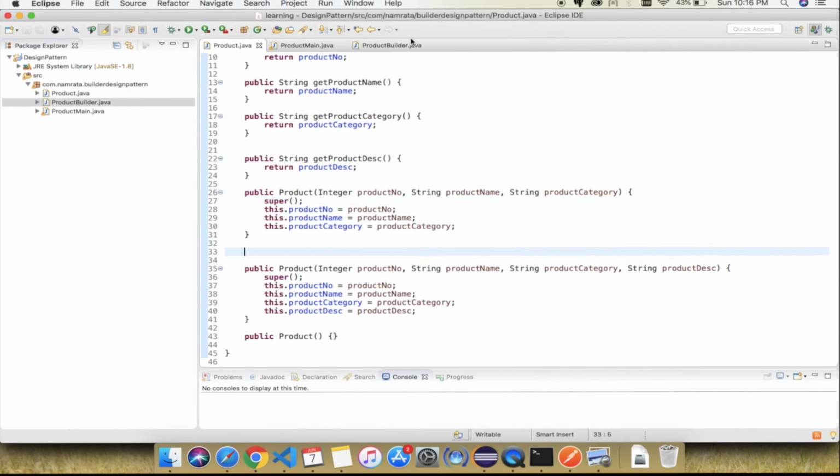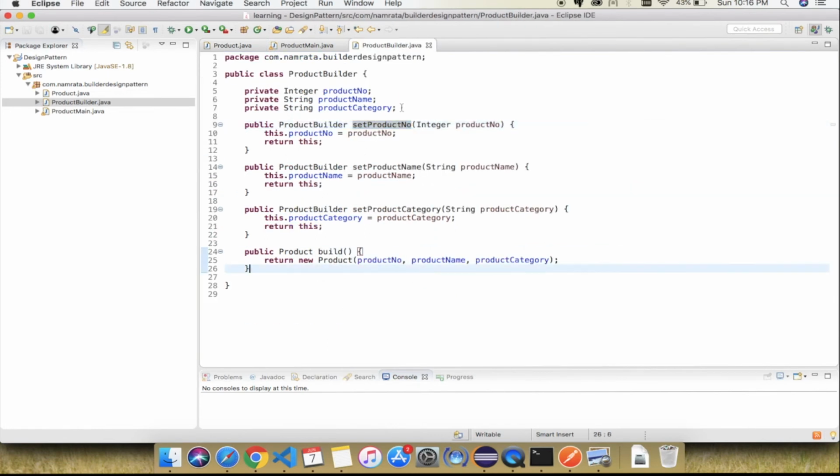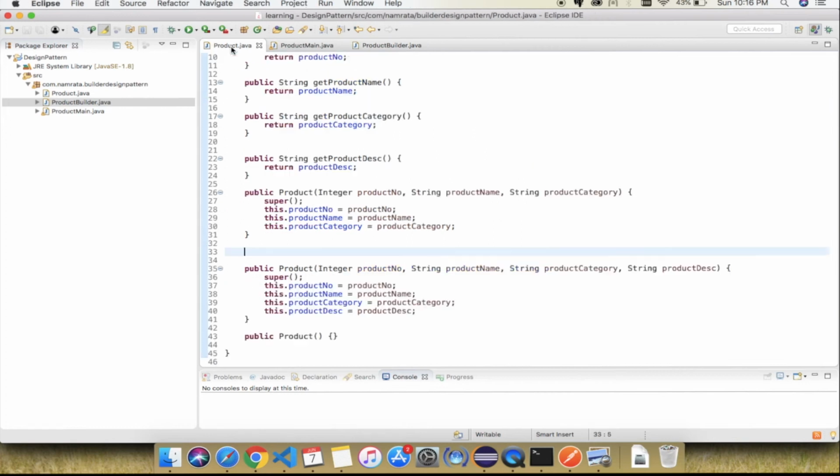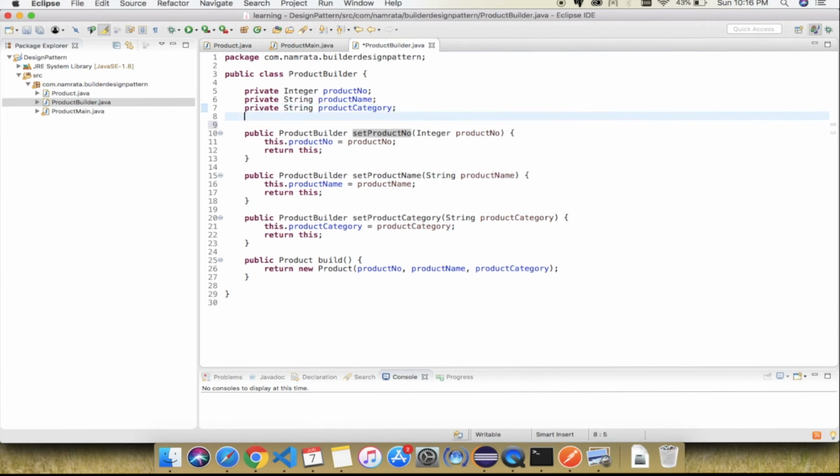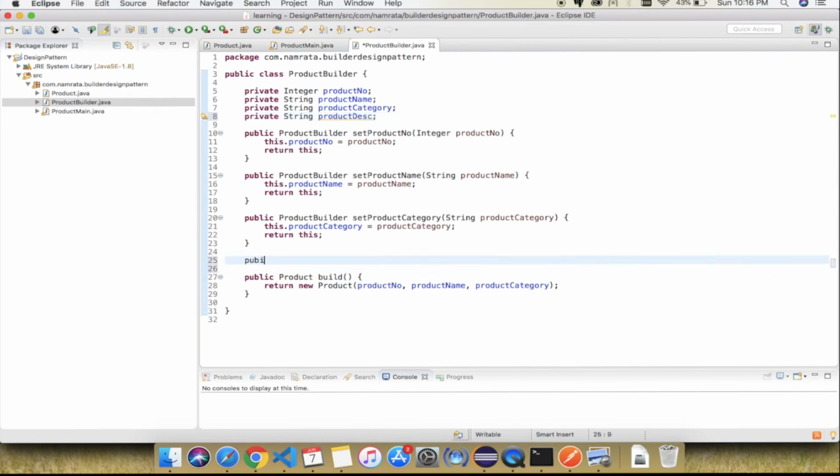Here with the builder design pattern, if you add another variable, you can add the same variable here also, product description, and write another setter function. So this is my product description setter function.